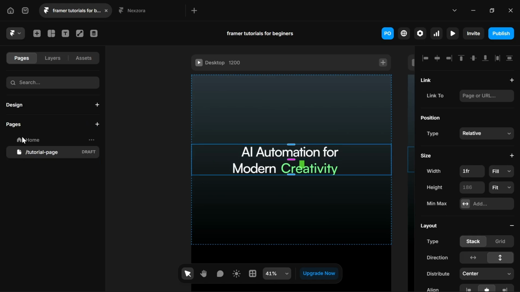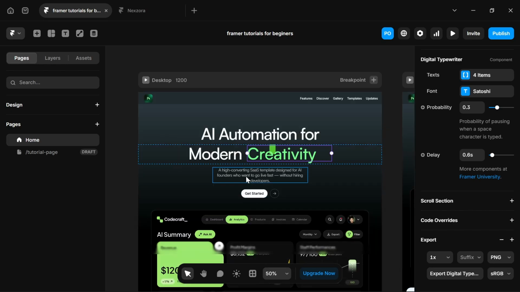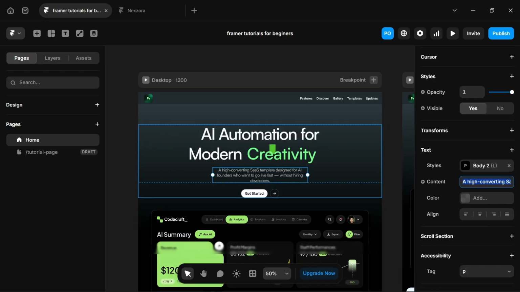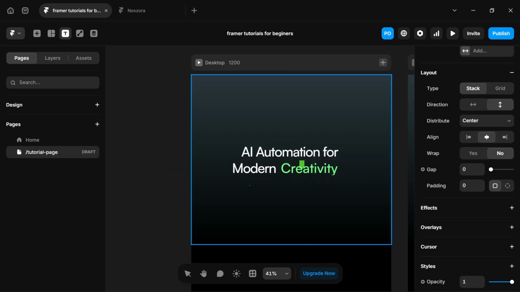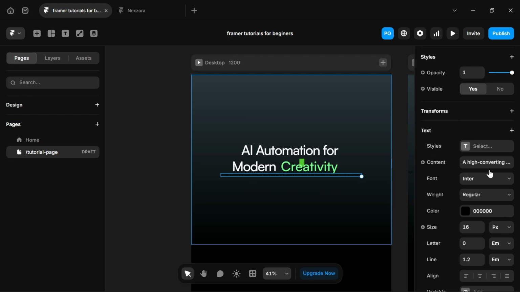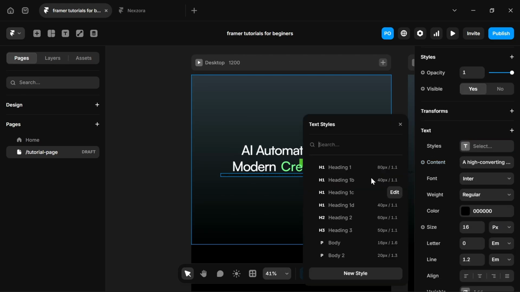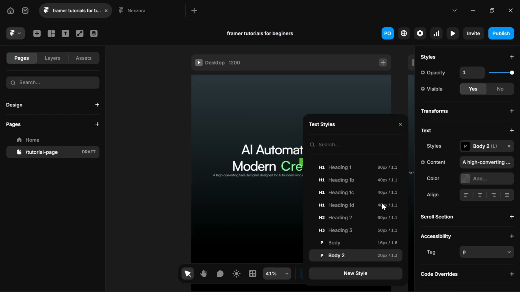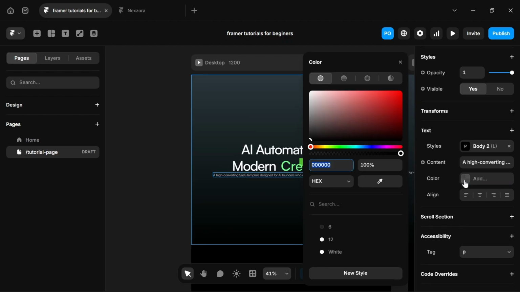I wouldn't want to waste so much time on this. So I'll just go to the main design and copy the text that I have here. Head to the tutorial, T on your keyboard and paste what we just copied. We'll be applying a style to it. So go over to the text, apply a body style. Let's just go over with 20. I think that's what I use. We'll be applying a color right here. Change it to white and reduce the opacity to around 80% because the subtext, we don't want that much attention on it.